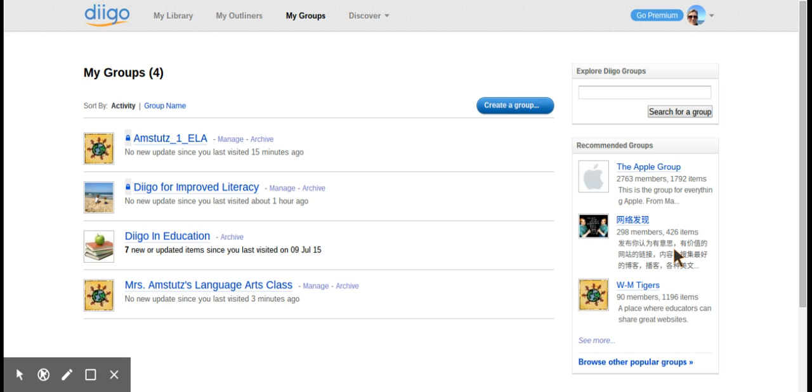Now that you have added students to your group, I'm going to briefly show you how you can manage a couple group functions. So as I stated before, this is my group's homepage. I have a couple different groups. The groups that I may manage will have the manage option after it. You can select either or. It will just be a different view.